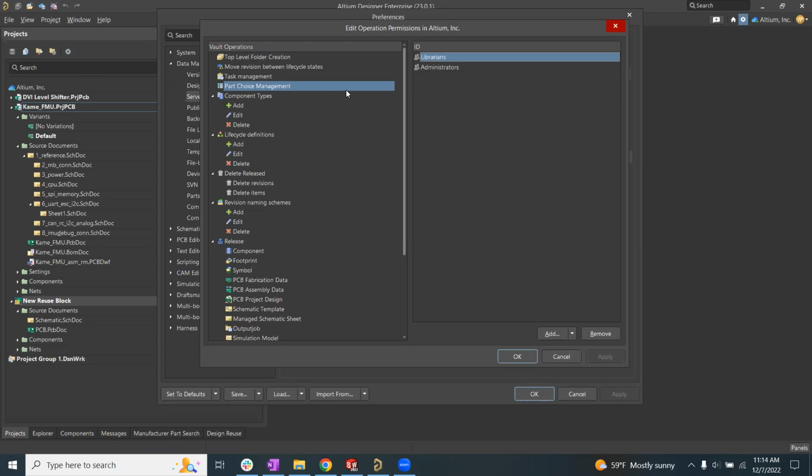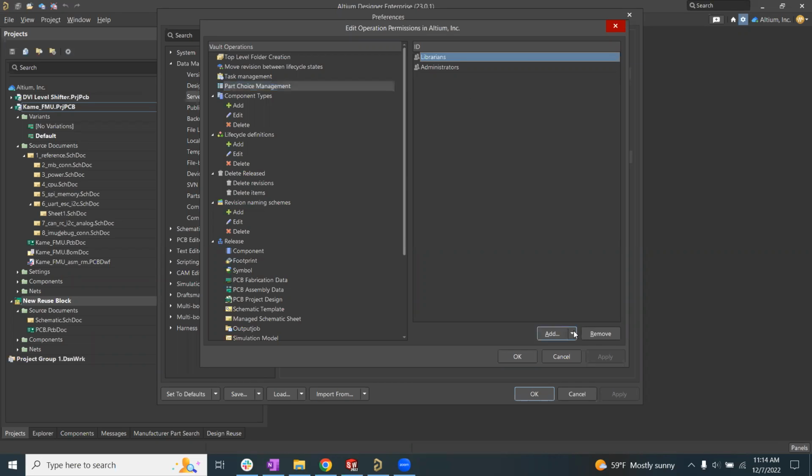It's essentially because if you have a component and maybe that supply chain has changed abruptly in a short period of time, but maybe you have designs out in production, or maybe they're out in the field already. You may not want to update that part choice unless that design is at a state of maybe being a new revision, because that can again impact those that are in the field. So you might want to go ahead and choose who should be able to update part choice management capabilities, just due to the impact that it might have down the line.